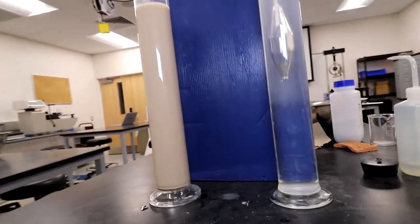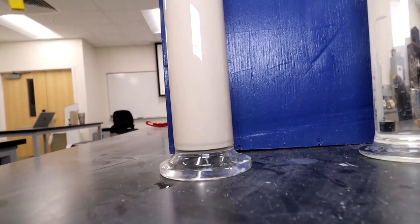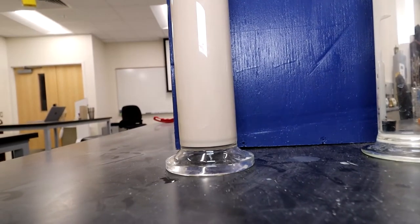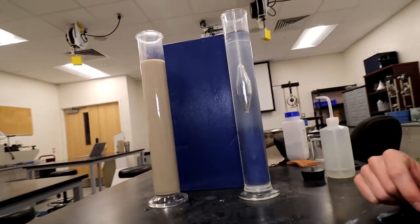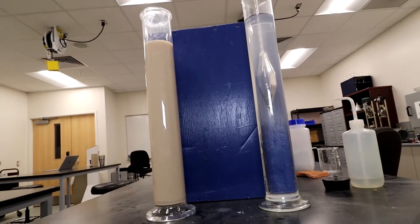All right, so we've been running the hydrometer test now for about 60 minutes, taking intervals at the desired times. You can see the bottom is getting a lot of sedimentation. Remember, the bigger particles are going to settle first, and that's how we can draw that grain size distribution from Stokes' law. Generally, you would still run this test for a little bit more, probably like 2 days more. So it can be a really time consuming test.